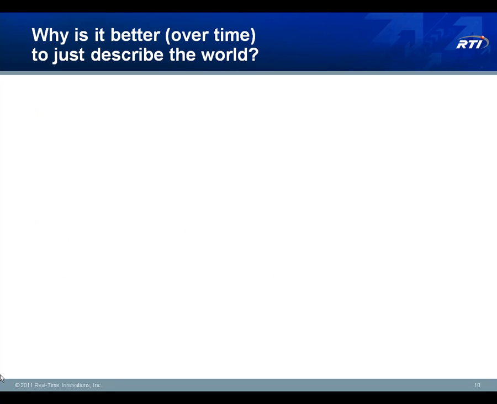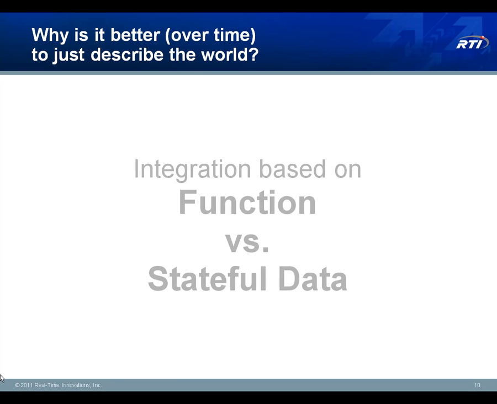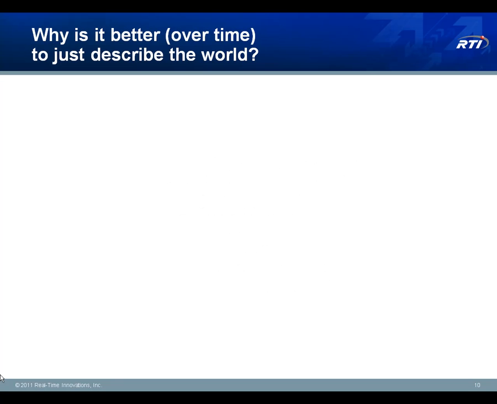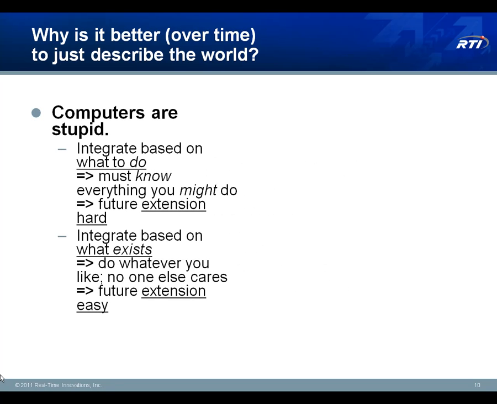In the real world, we're probably going to be maintaining systems for an extended period of time. We have to consider the ramification of integrating applications one-to-one based on the specific functions those applications carry out, versus integrating applications with a common picture of stateful data. If you're going to integrate applications based on what they do, that implies each application knows what functions the other applications carry out. That creates a lot of coupling that makes it very difficult to take out one application and add in another in the next version, because that specific functionality had dependencies on it spread throughout your system.